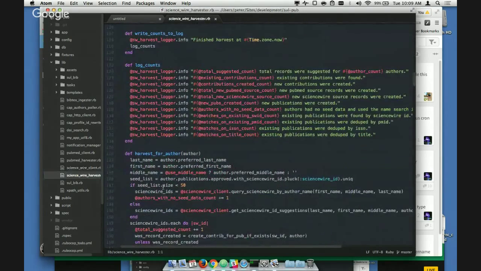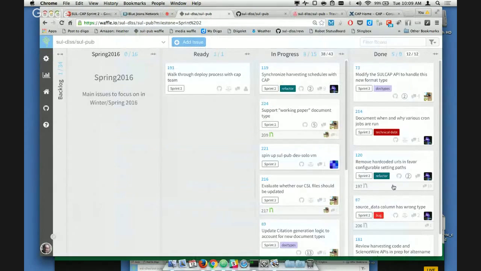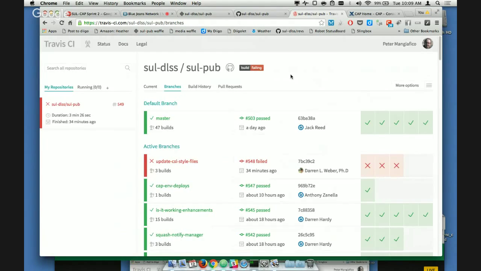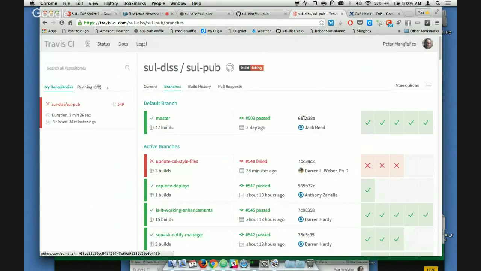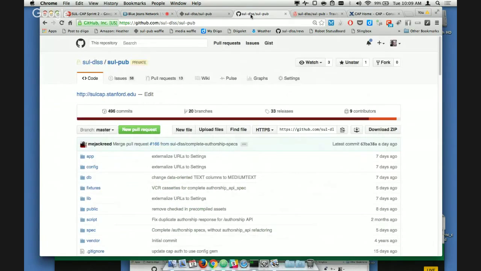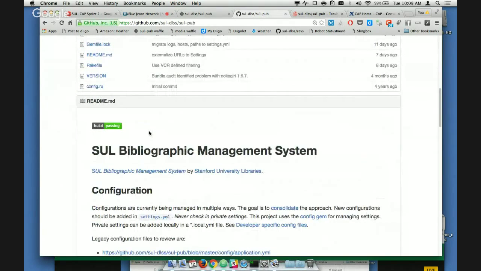in preparation for some work that's coming in the next sprint, which is going to be making this more intelligent, looking for other institution names and other names of authors to make it more robust. So that was other work and sort of review and in preparation for the new feature work to come in the next iteration. And then we also now have on Travis an automated build, which will be run every time code is committed, and the badge on the GitHub page to indicate the current state of the Travis build.